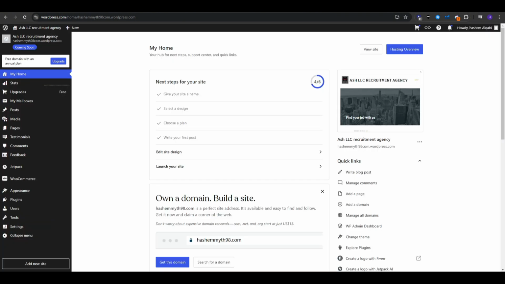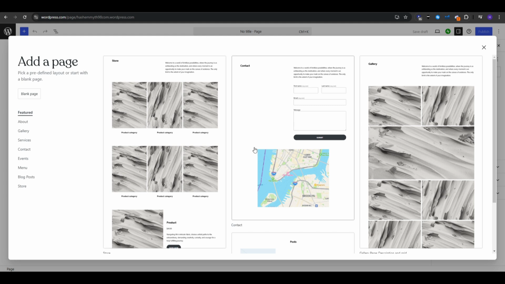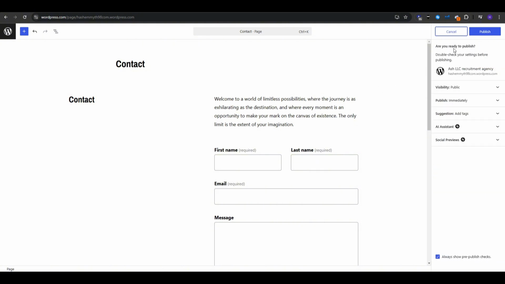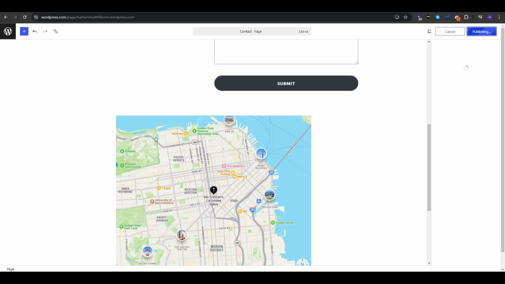So in the admin dashboard, to create a new page, you want to go to pages and then add new. Simply type in a title such as employers or candidates, and then add your content such as text, images, or embedded video in the editor. Click publish to make the page live. You want to repeat this process for each one of the new pages, and don't worry if your page is still short. You can start with basic information and always expand them later on.